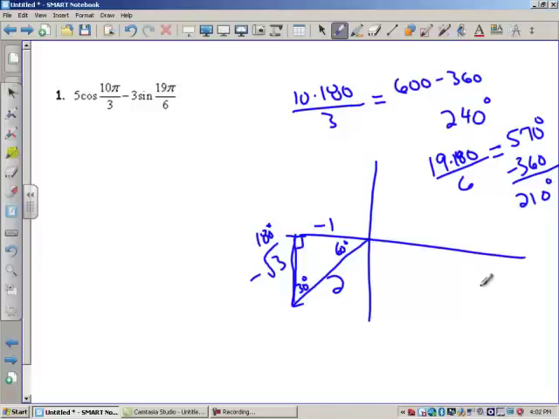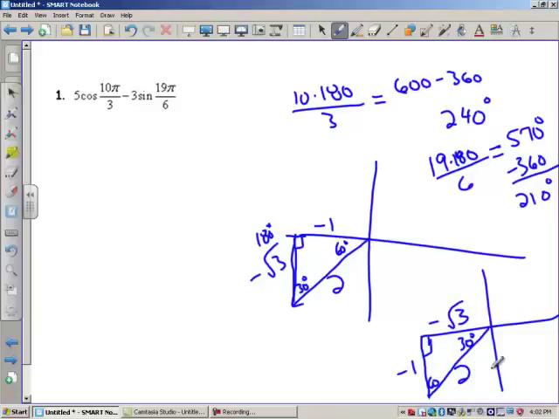So let me scooch down here and draw a 210 degree angle, which is still out here in quadrant 3, but it has a different reference angle. If you rotate around 210 degrees, then we have gone 30 degrees past 180. And then this is 60 and that's 90. So let's label our sides. Across from the 30 we're going to put a 1, but it's negative because we went down. Across from the 60 we put a square root of 3. It's negative because we went left. Hypotenuse is a 2.